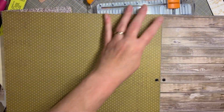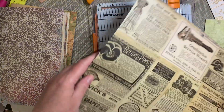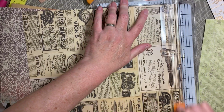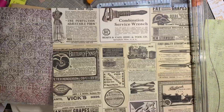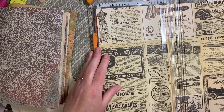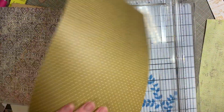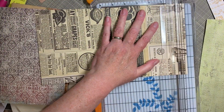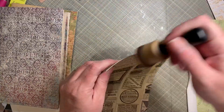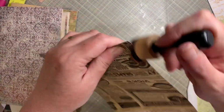I don't want to separate my paper pad. Let me take care of this here. And then my envelope's probably going to be about, what, 6 inches wide? Maybe a little bit wider, 6.5. And then just to make sure it fits, I'm going to take off about 1 inch. And then I'll make my envelope. You know what, first I'll ink it. So just eyeball it, you know? I mean, that's the best thing to do.